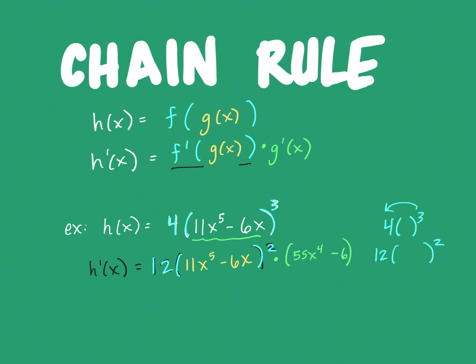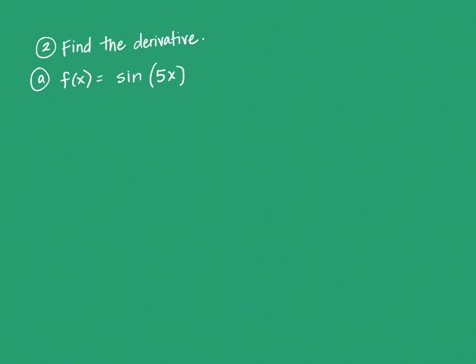So how come we haven't been doing that is a question a lot of students will ask. Like when it was 4x cubed, we just did 12x squared as the derivative. Well, the reason is that you were secretly doing chain rule anyway, because you're multiplying by the derivative of the inside function, but the derivative of x is just 1. Okay, this is going to help us attack those derivatives where there's a parentheses or a square root and we haven't had a different method to solve them. So let's look at another example.